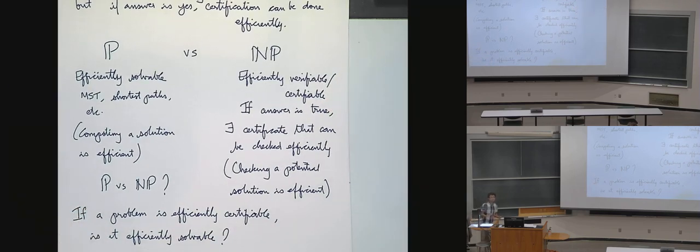It seems that would be too much to be true. I'll give you an example of a problem where it's efficiently certifiable, but actually if you could efficiently solve this problem, you would break all modern cryptographic systems. Because we talked about long multiplication, I can just ask you, given a number, is it a product of two smaller factors? That's the question. Given a number, is it a product of two smaller factors, other than just one and itself?